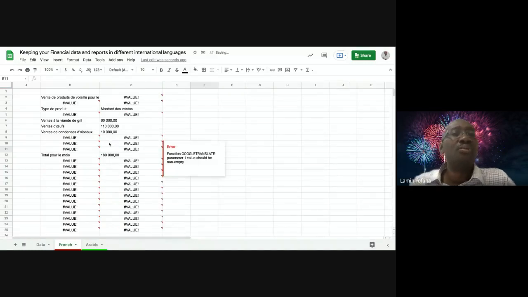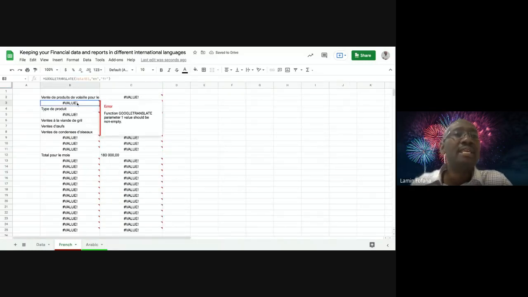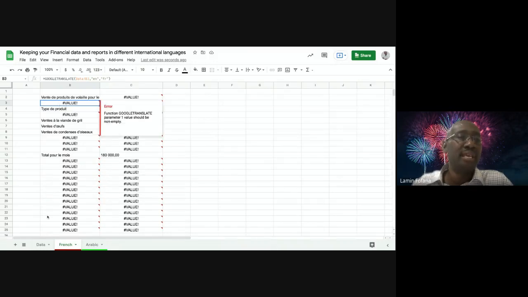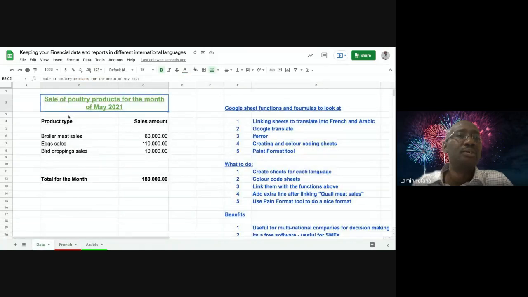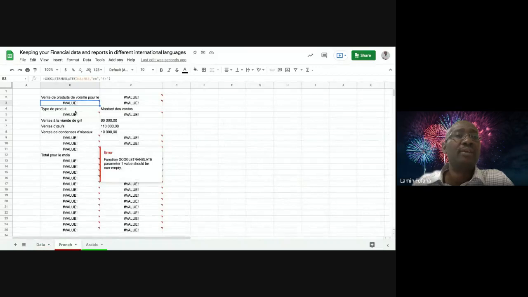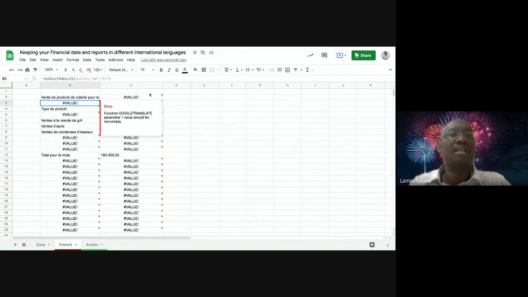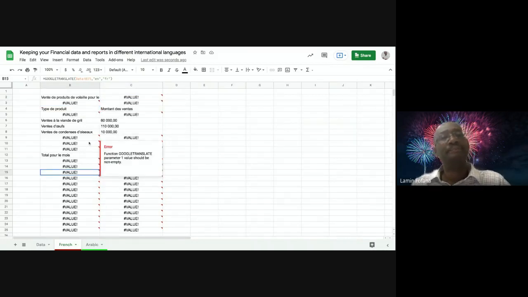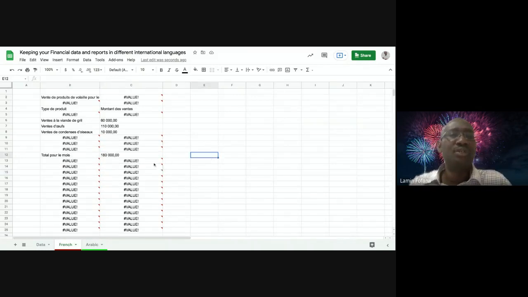The trouble is the cells that have hashtag value are cells that are empty in our source data. For example, I'm on B3 here. If you click on here, you see your B3 here is empty. So that's why it's bringing an error message, hashtag value, meaning the source is empty. Okay, so that's why it has got all this and it looks funny. There's nothing wrong with this, but it looks really funny and nobody will like it this way.